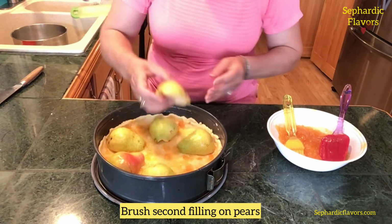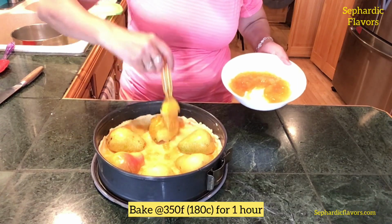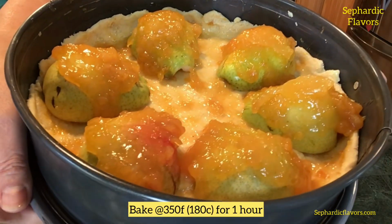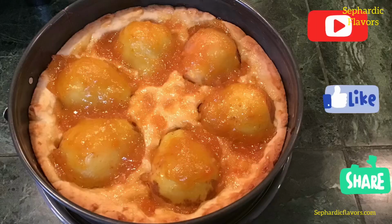Now brush the 2nd half of the filling on the pear halves. If you are using other fruits, do the same. Your pear tart is ready to be baked at 350 Fahrenheit for about 1 hour.